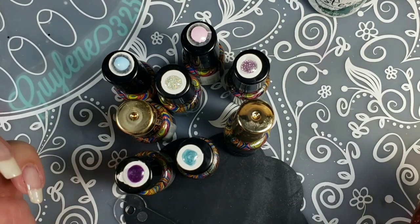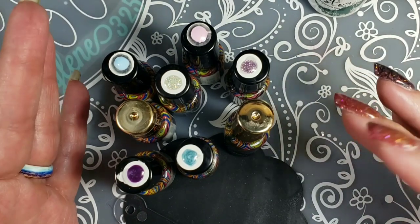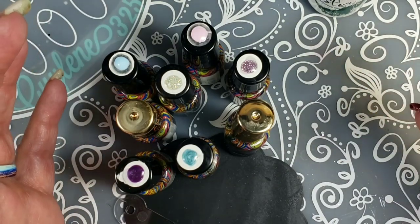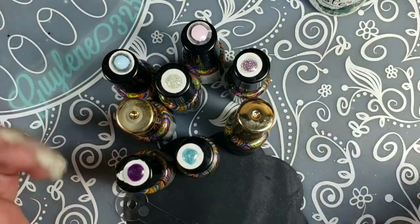And so I questioned him. I said, was it just because, you know, you sent it to begin with? And he said, no, that just went to customer service. And I didn't specify that I had received it for free. I just said, hey, the base coat had leaked. So they just automatically sent me out another set, which is awesome, awesome customer service.